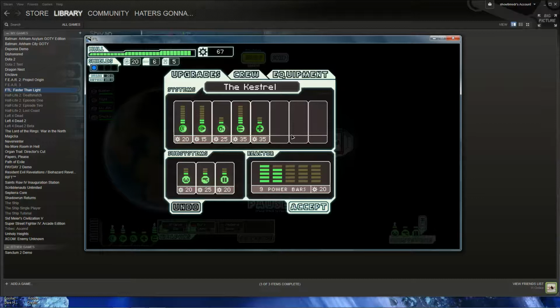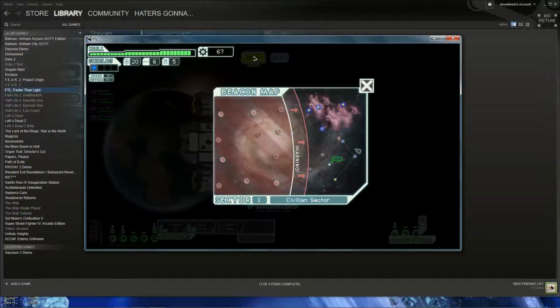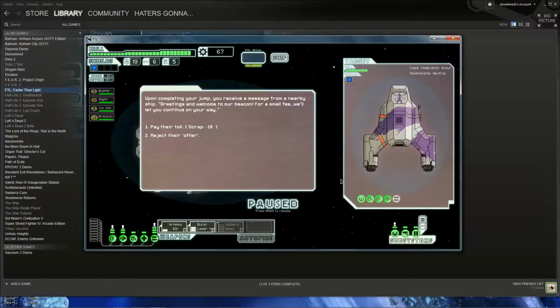So this is the upgrade menu. This is how much scrap it costs to upgrade all this stuff. I think I briefly showed you the power bar earlier. This is the weapon system. And it's a pain in the ass to upgrade. Like basically 35 and 50. So upgrading it right now won't give me anything. So just gotta keep farming till I can get, let's see, 85 plus 20 plus 25, 130.